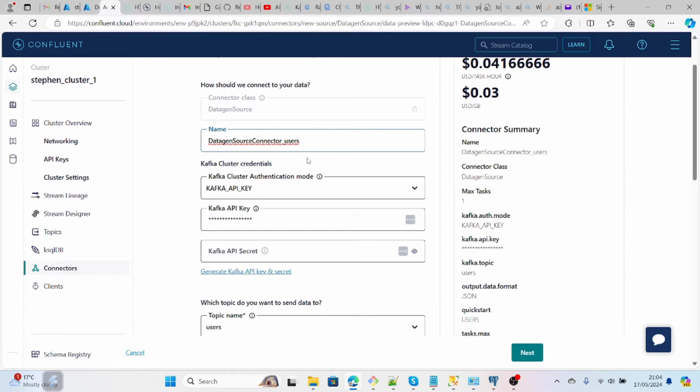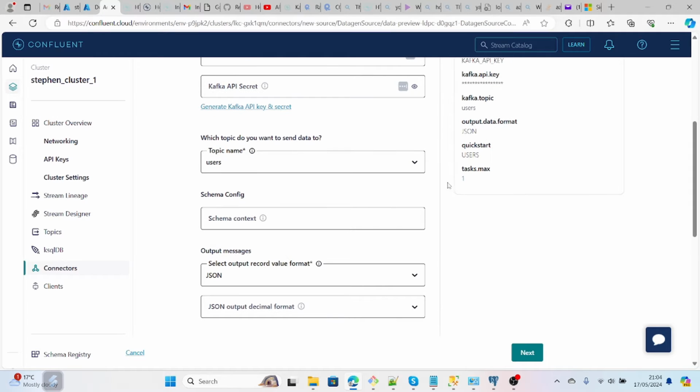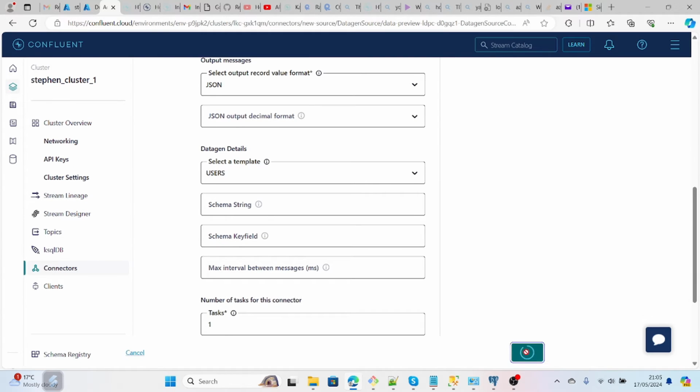And these are the other credentials that we provided earlier, for example, the Kafka cluster credential. This is what we've provided earlier. And this is the topic name and the schema context. Once you're done with the review, you can just click next.